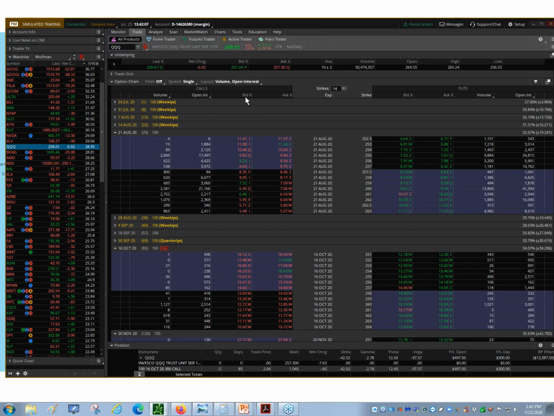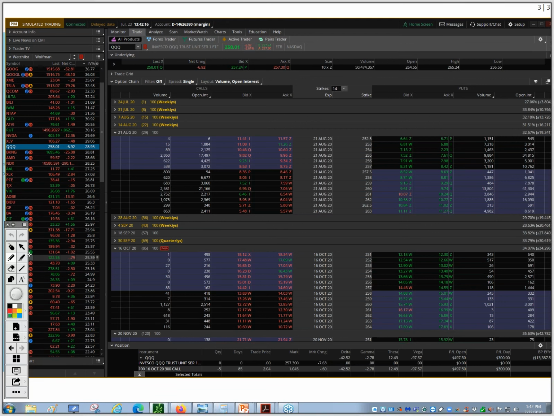And one of the things that we need to do here is take a look at any stock, and this is an ETF. It works for ETFs. It works for futures. It works for just about everything here. Is we look at the stock. Look at that price, all right?